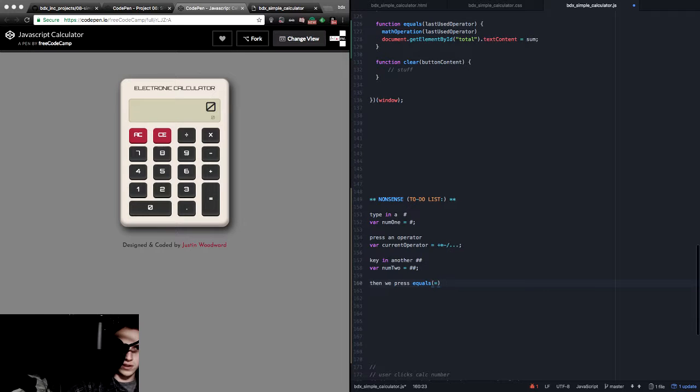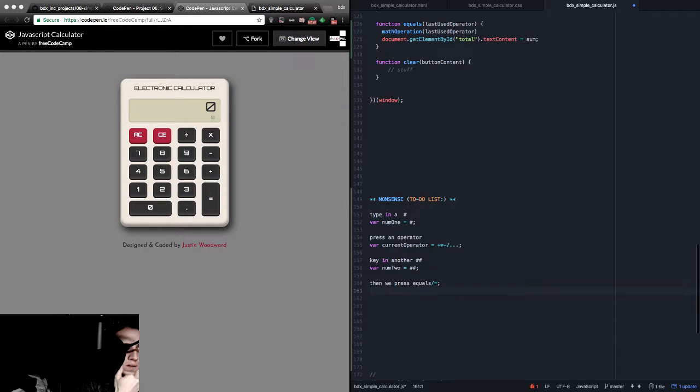That's just poor visualization on my part, but that's okay for now. Then we press equals. Really, I think we should do a slash instead. A little bit easier to look at. Then we press equals. And then from there, it runs the operation, the switch case.